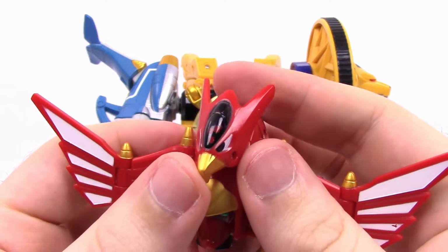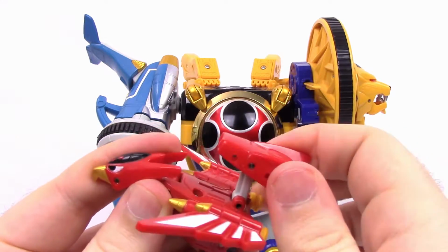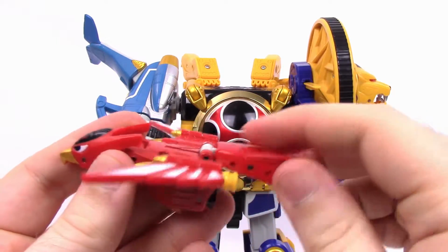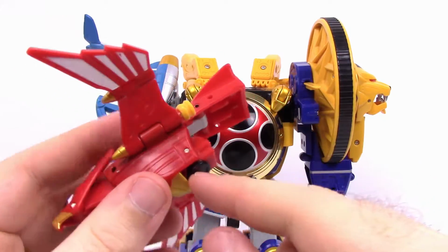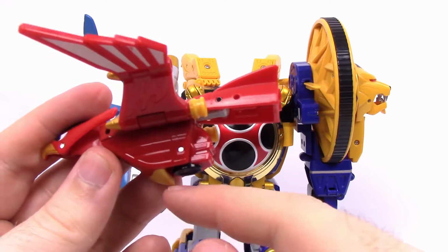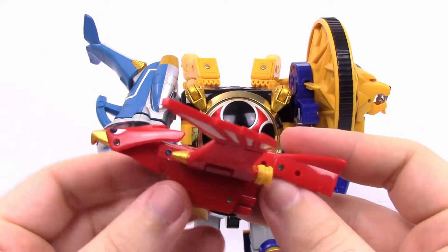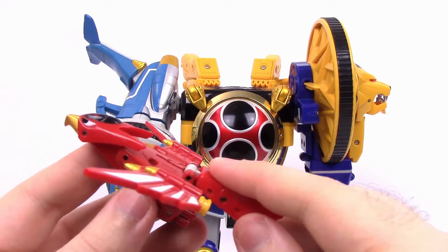You can see the paint kind of chipping off there at the top of the head, but the head just folds up like that, and then we can grab onto the back here, which pulls down into the tail. So there you have the bird. So unfortunately, it doesn't have a thing that helps it stand like I thought when this folded down to hide the head. You know, that'd be more flat, but it still has this little point down here, so it doesn't stand too well. So you just have to kind of get it to stand like this and use the tail as a thing to lean on.